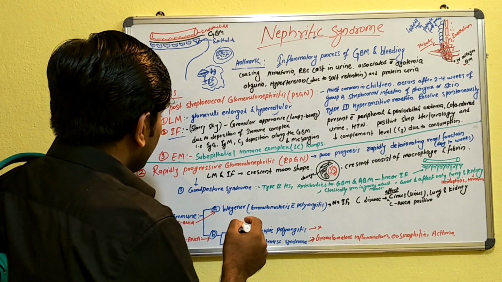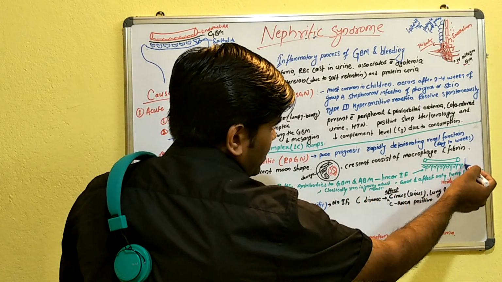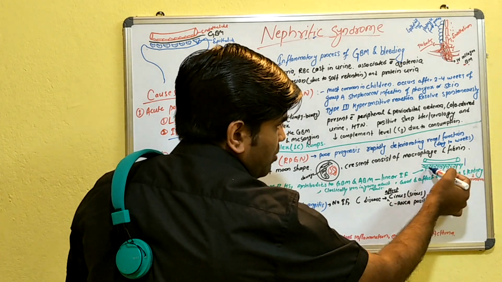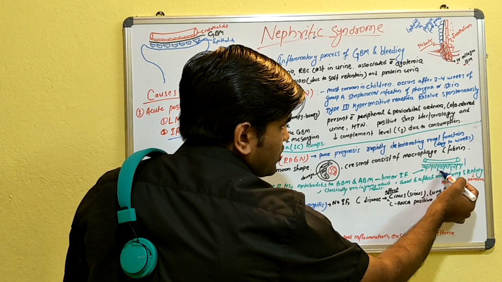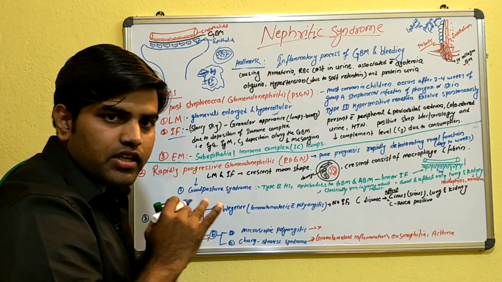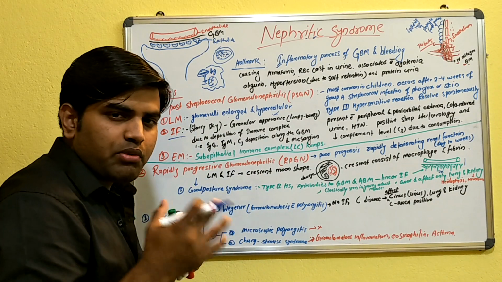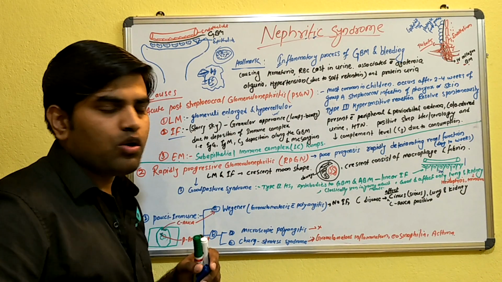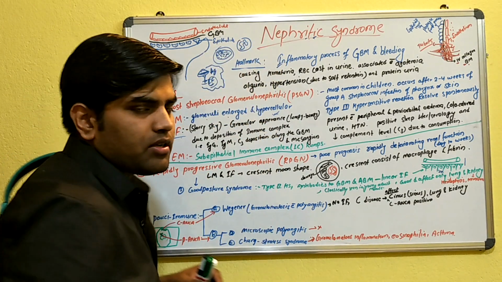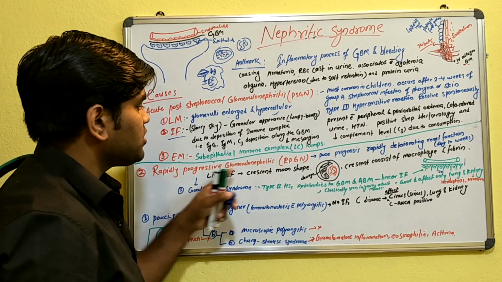Okay, since we are talking about the linear one, here is an example. Suppose the glomerular basement membrane has been inflamed. Now you put your antibody tagged with immunofluorescence. What happens? It gets bound linearly. Since there is linear attachment, the picture will show a clear-cut demarcated line. So that is linear immunofluorescence, and it is a characteristic of rapidly progressive glomerulonephritis.